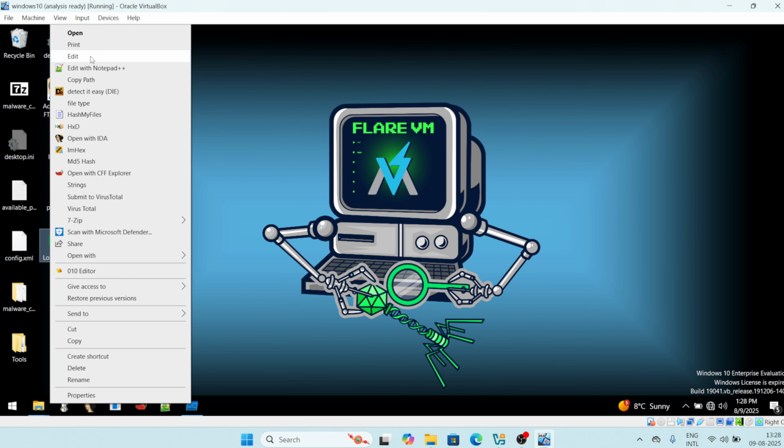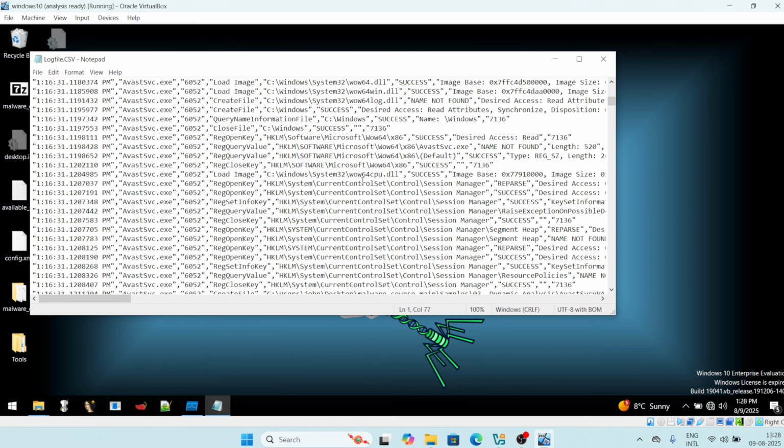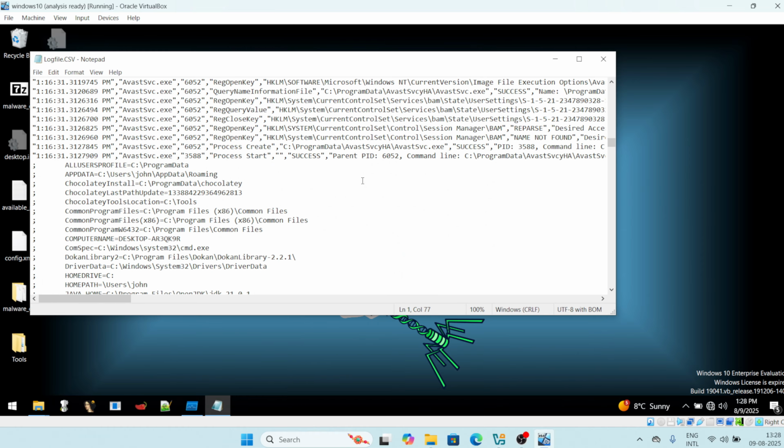No worries, I will open it in Notepad and show you. So here are the columns which are available in the CSV. First is the time of day, second is process name, third is PID, fourth is the operation, then there is path, result, detail, TID. And these are all the details which are related to the process.